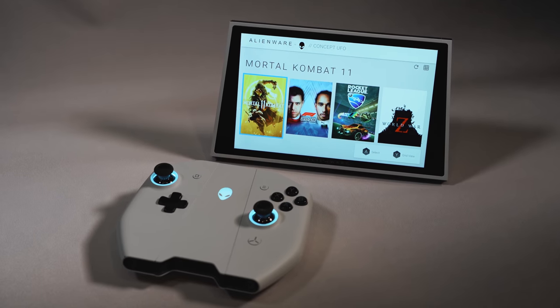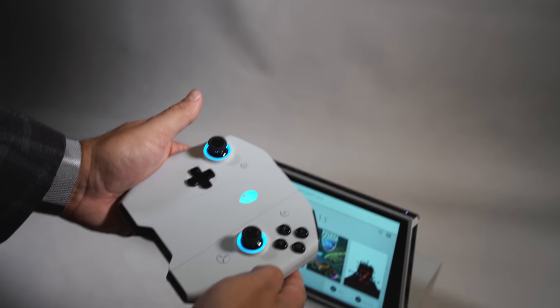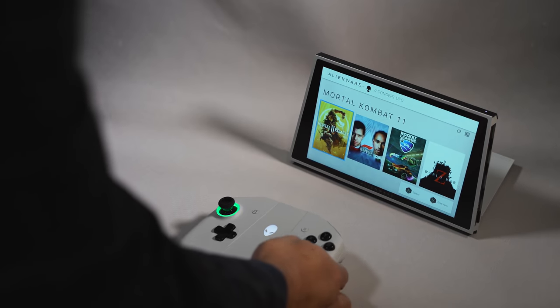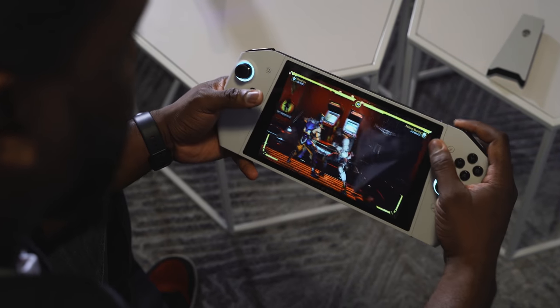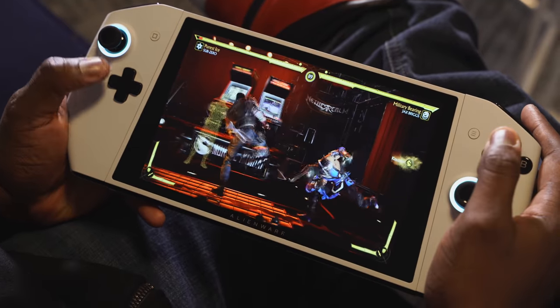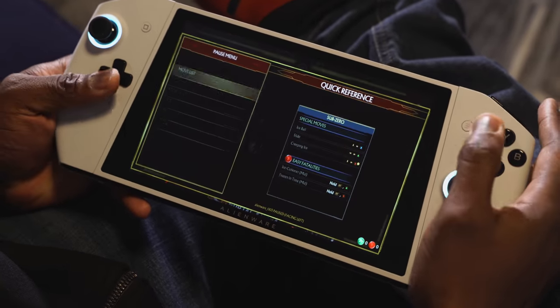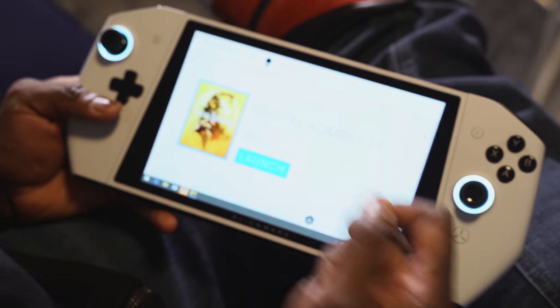I like the concept because instead of buying a gaming laptop, I've got a fully powerful rig at home that can run games at 8K — I can never do that on a gaming laptop. I want something portable I can game on. I wish I could take this on the flight to CES because I can game, but it's also a PC, so I can answer emails, do editing. I'd also love to see them find a way to put a stylus in the controller bridge.